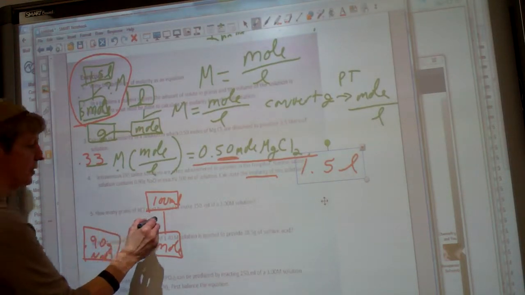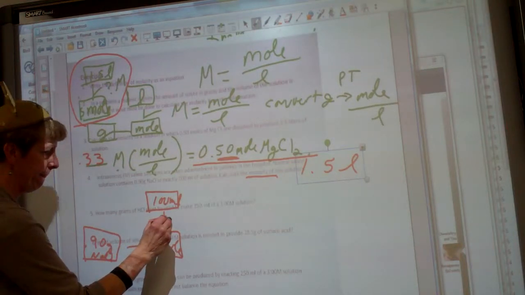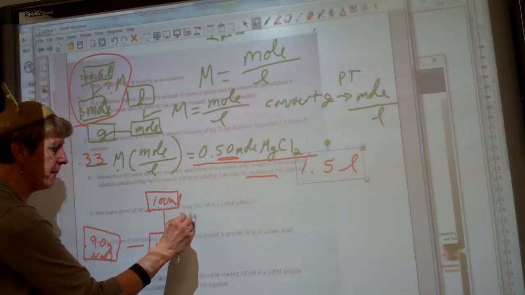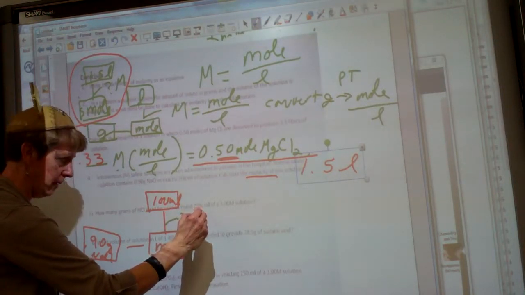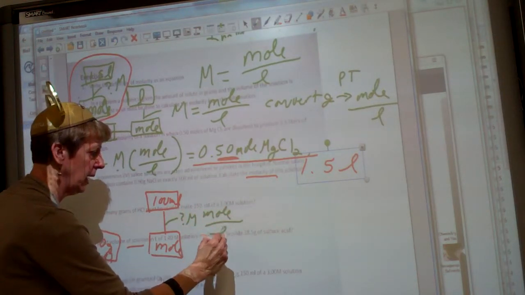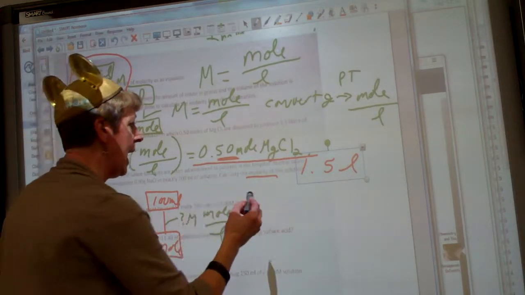Back to you, Matthew. I'm not going to let you off the hook today. What's the label for molarity? I'm looking for molarity, but what's the label? Capital M in parentheses, moles over liters. Okay, so now to you, Caitlin, where should I start? Is this still under 4? This is all 4. I just don't have room there. You should convert the grams into moles. I should convert my grams to moles.